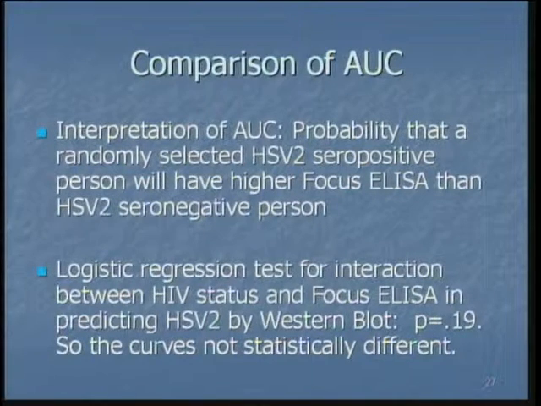we need to consider HIV status also using logistic regression. And so here's a p-value, first p-value, to tell you whether this HIV status is actually predictive of the performance of ELISA. And p equals 0.19 is above 0.05. Everybody knows that's sort of the cutoff. So it seems like these curves are not different. And maybe the test is performing equally well in HIV positives and HIV negatives.